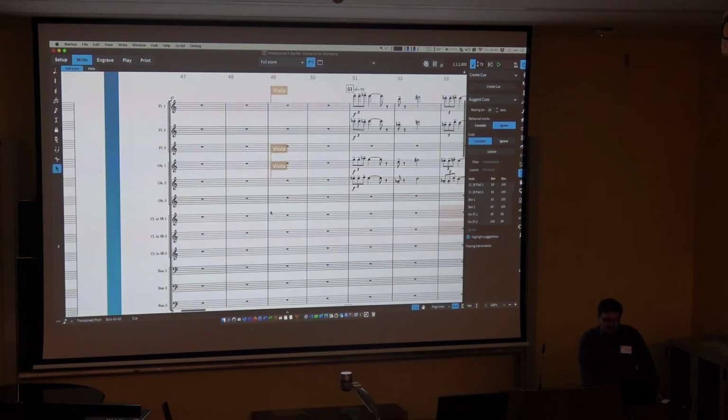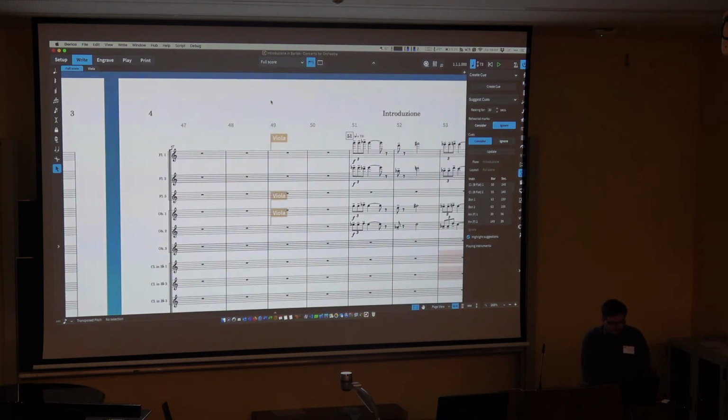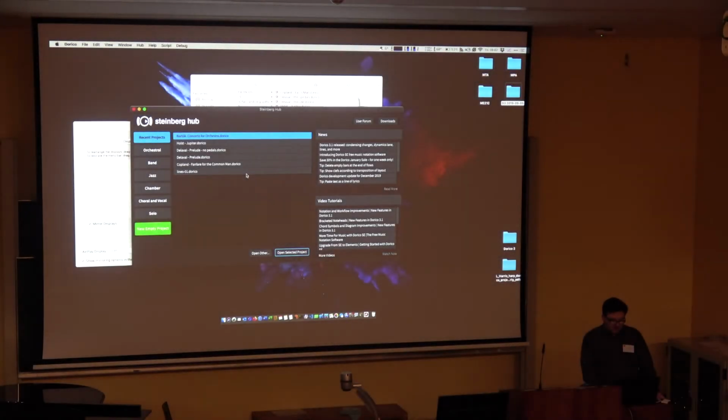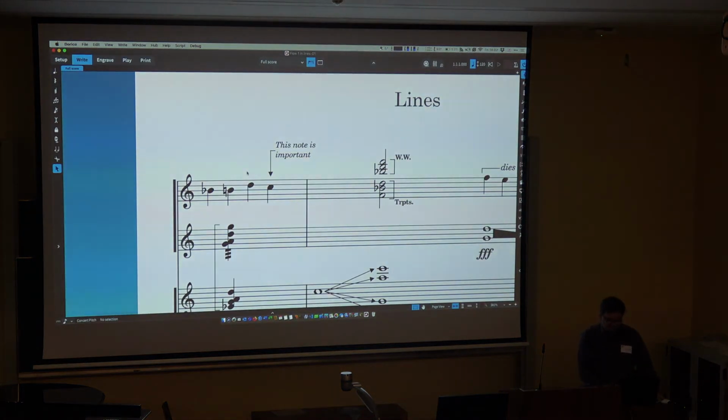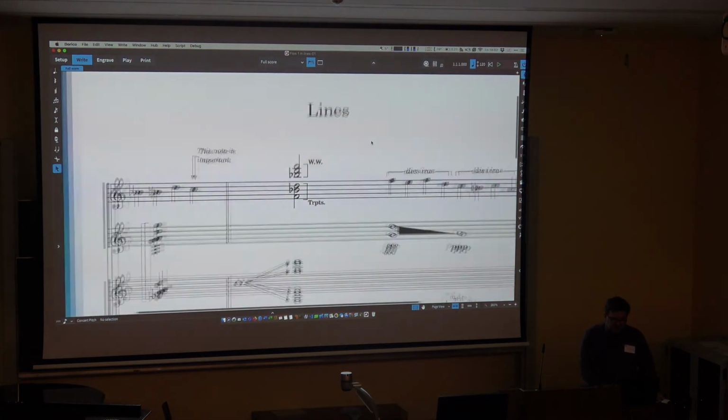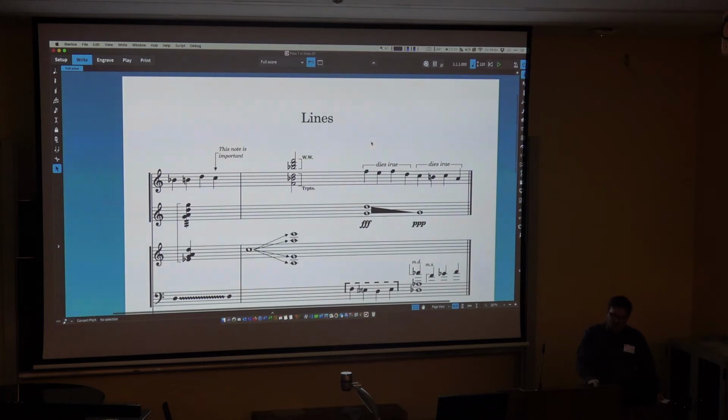So yes, another new thing that we've added in this most recent version, which came out, as I say, just yesterday, is some new line drawing stuff. Oh, exciting. Really exciting. And again, I just want to return to what I said at the beginning about our philosophy of trying to tackle things from a semantic point of view. So there are lots of things in Dorico that look like lines already.